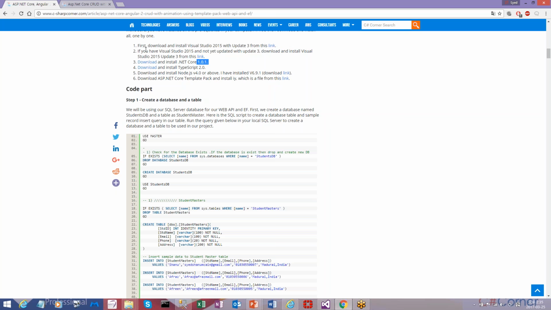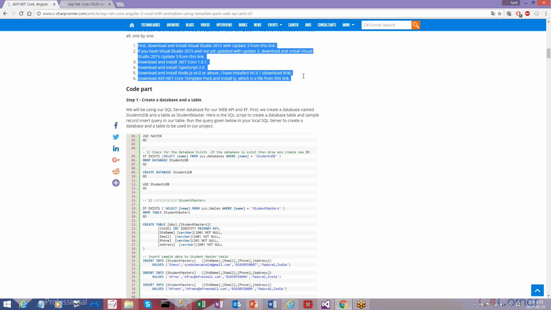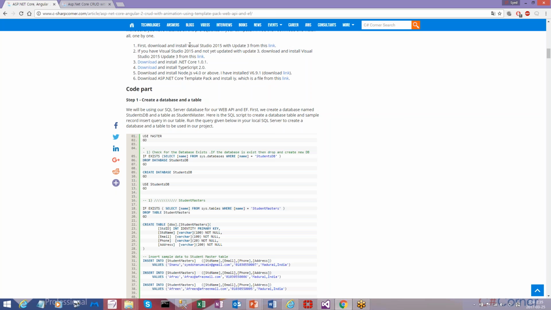These are all the prerequisites which we need to install to work with ASP.NET Core and Angular 2. As I said, we need Visual Studio 2015 Update 3 and .NET Core 1.0.1. From our website I have the download link. You can download from the link and install it on your computer if you haven't yet.